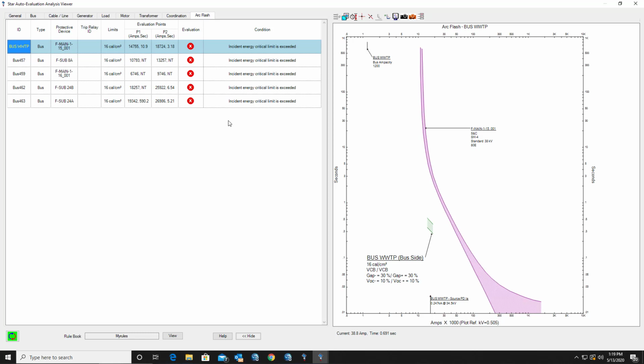But of course, we're trying to emphasize the concept of evaluating arc flash by using TCC curves at the time of the protection and coordination of our system.